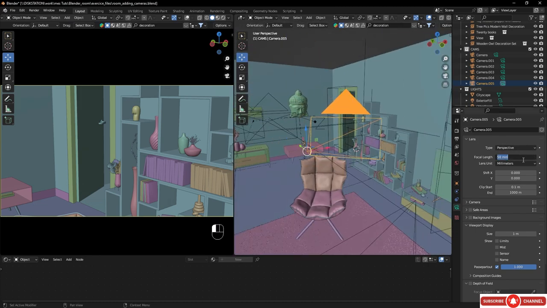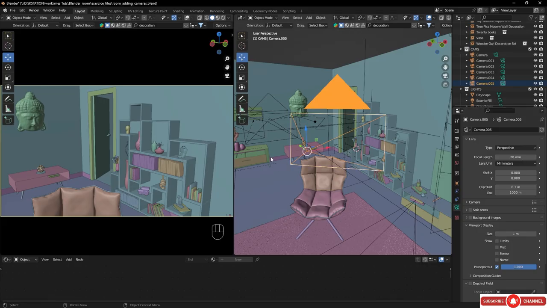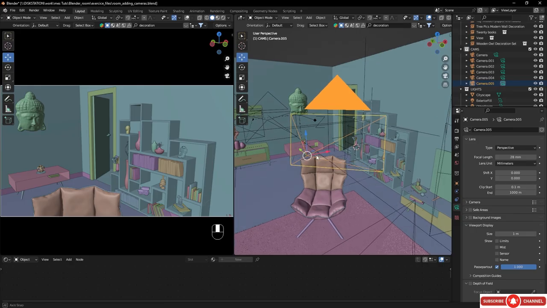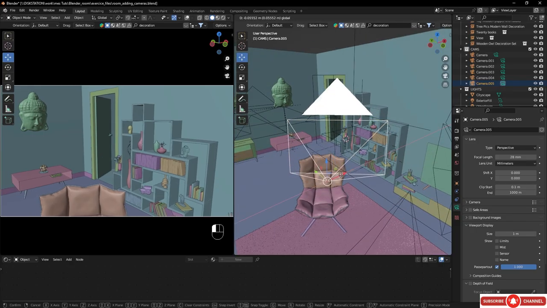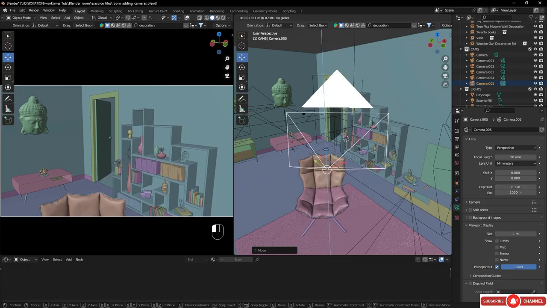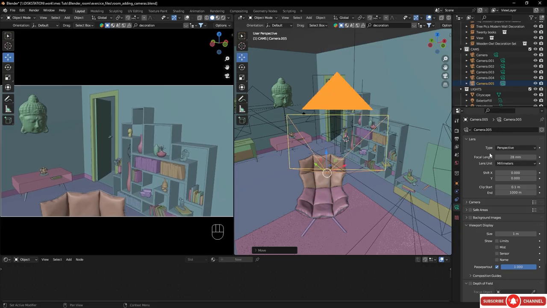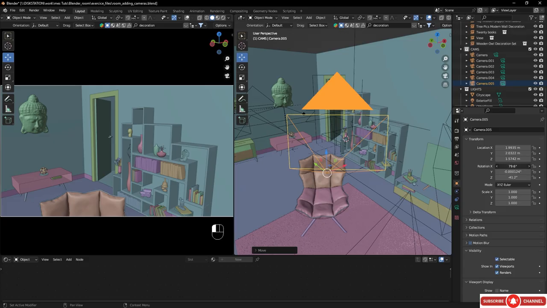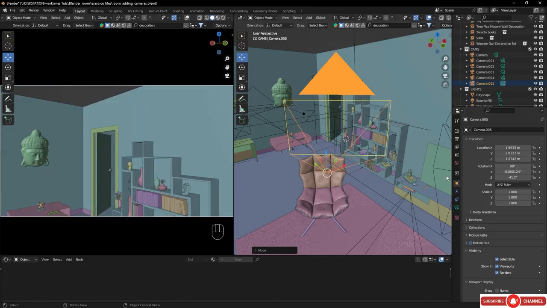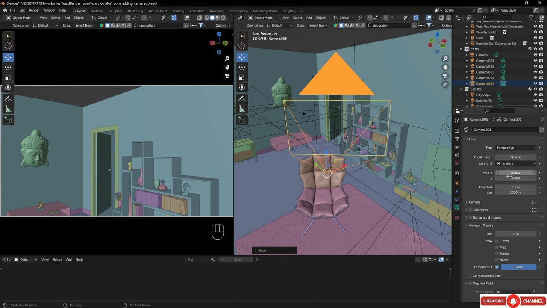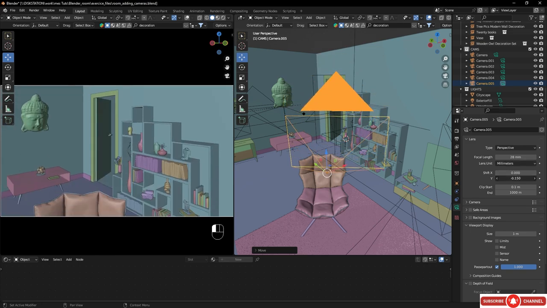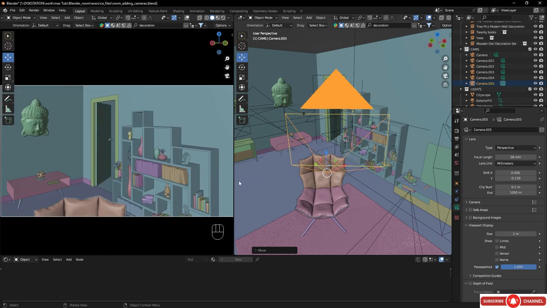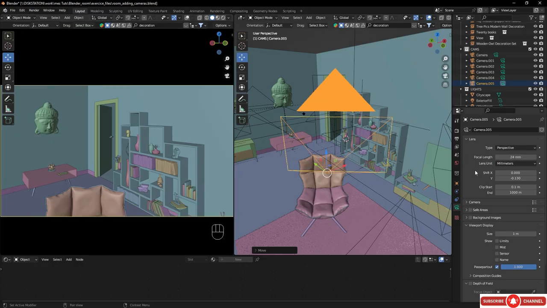And let's change the focal length to something very short, like 28 millimeter. And already, I think the framing is pretty nice. So are we going to move that? Maybe this way. And what we could do is use the same trick we did earlier. Put the rotation to 90 degrees. And then on the camera, use here the shift to lower the perspective. And maybe we're going to lower the focal length to 24 millimeter. And that's interesting.